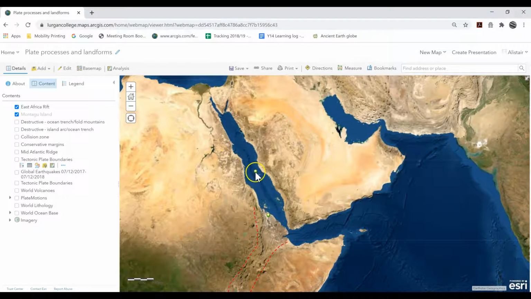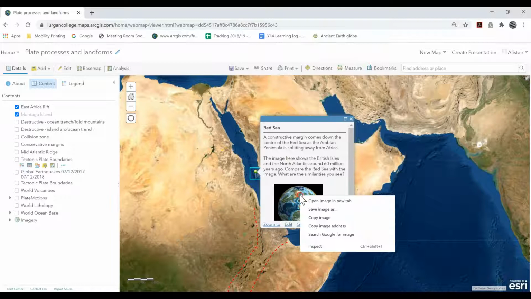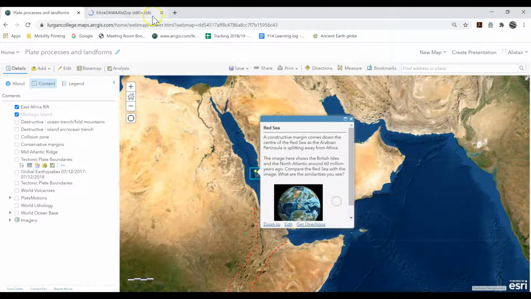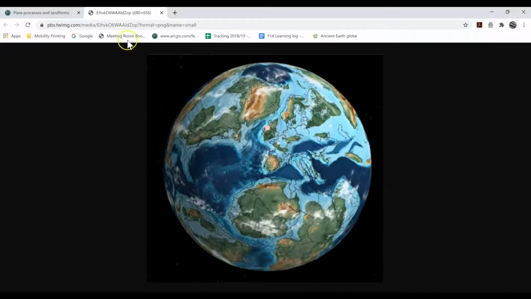But since then, what has begun to happen is that the Arabian Peninsula has begun to split off. So let's have a wee look at this bookmark here. I'll just open this in a new tab so that we can see this more quickly, because this brings us back to the Earth about 60 million years ago. There is Africa, and there you can see the Arabian Peninsula is still attached to the rest of Africa. But the reason why I'm bringing you back here, because I want you to see this part of the British Isles here.